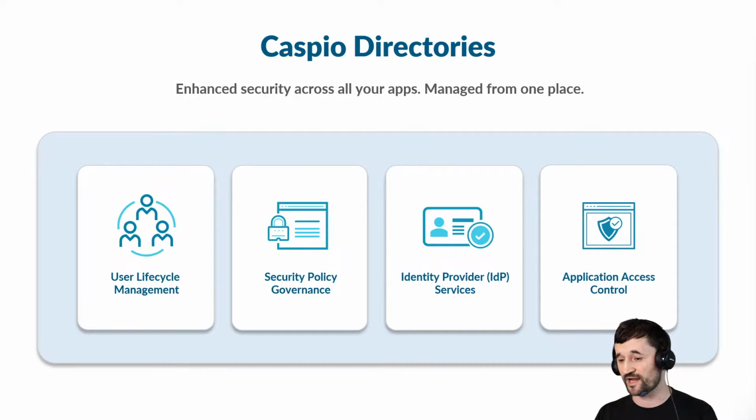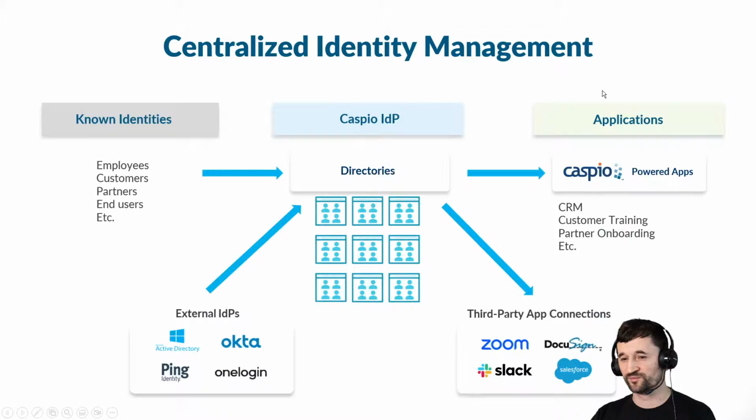And lastly, we have the application access control, which allows you to manage all of your application users inside a directory to make them active, inactive, delete their account, and everything is all through a seamless, guided, and intuitive experience for your application user. And also, you don't have to build that reset data page anymore. That's all part of the guided interface with directories, the way your application users are going to access all of your Caspio-powered applications.